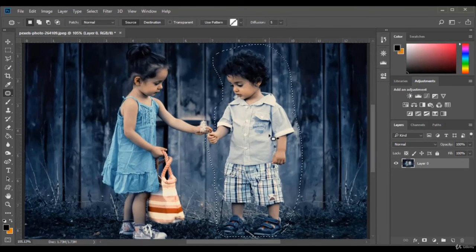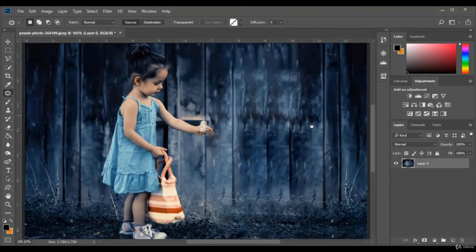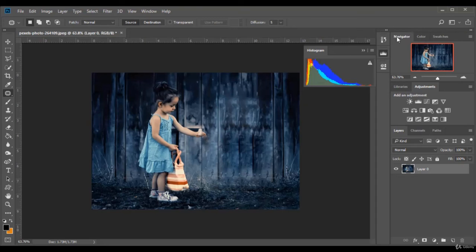And we click and drag like this. The kid is gone. I always put the navigator here because I use it too often. So I put it right here.